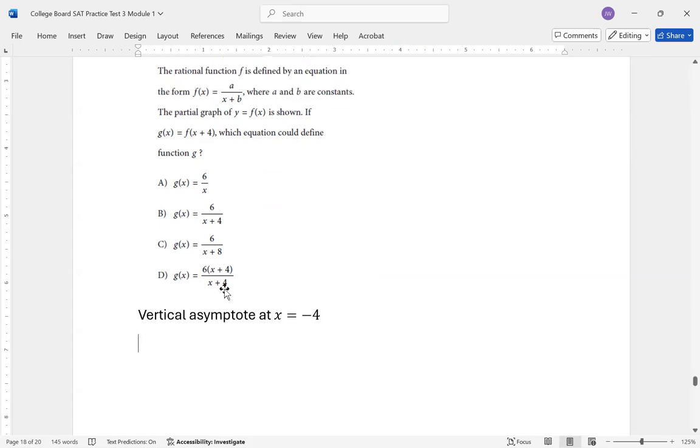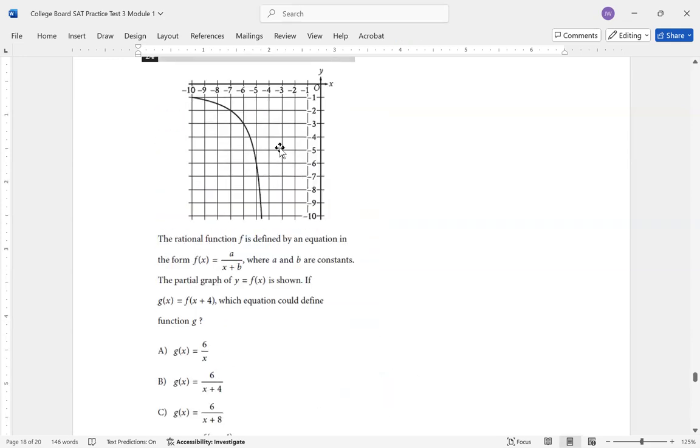And that means f of x has a vertical asymptote at x equals -4. This means f of x is going to be the fraction a over x plus 4. If you have a vertical asymptote at x equals -4, that means if you plug in -4, you're going to get a 0 in the denominator. So that's what we get. And then you can see some points that this goes through.